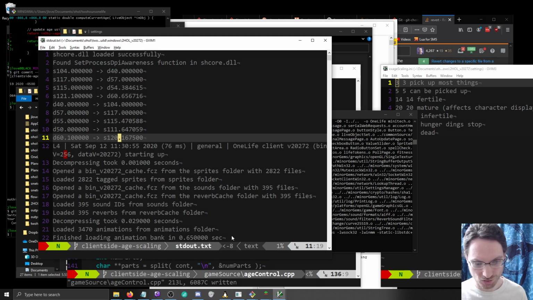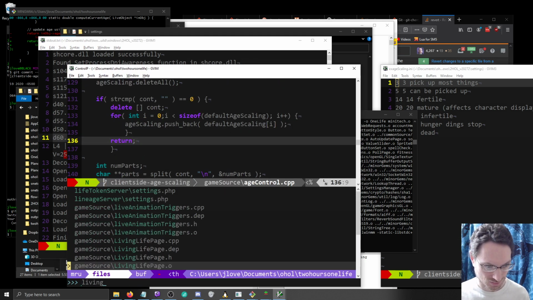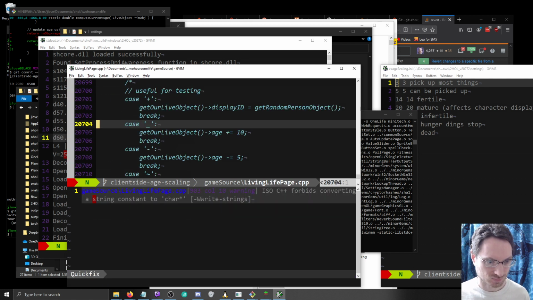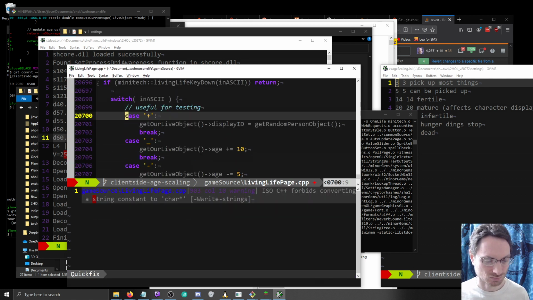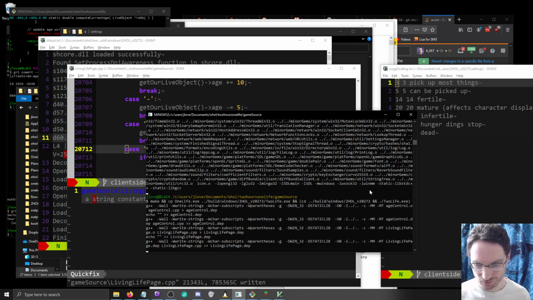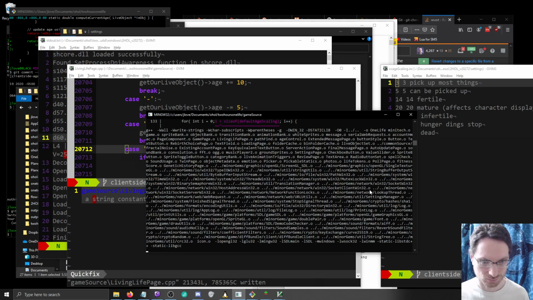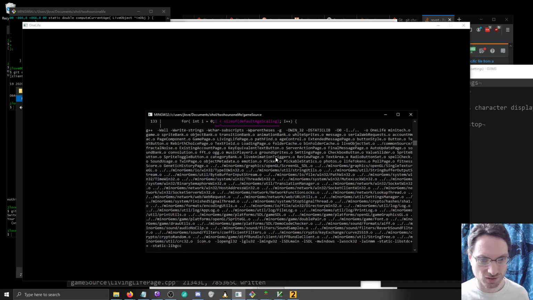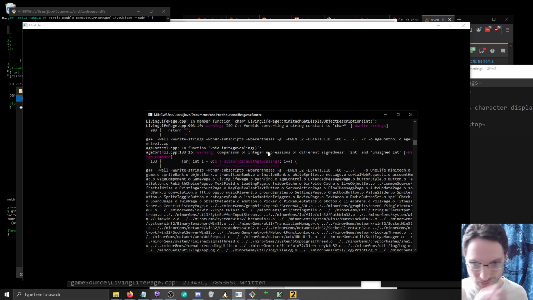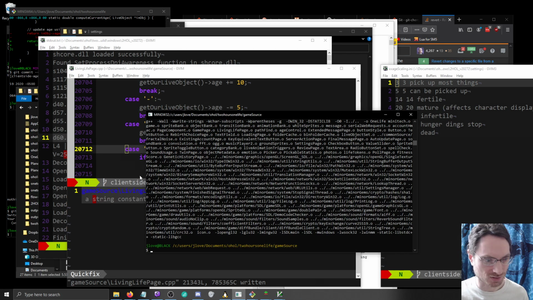I mean, this is looking pretty good. But final verification. Oh, it has a warning about this. Comparison of integer to different signedness, int and unsigned int. Okay, so that's actually not too big a deal.